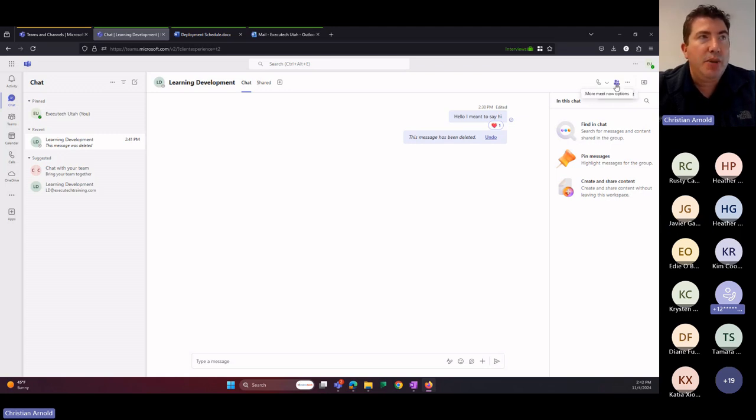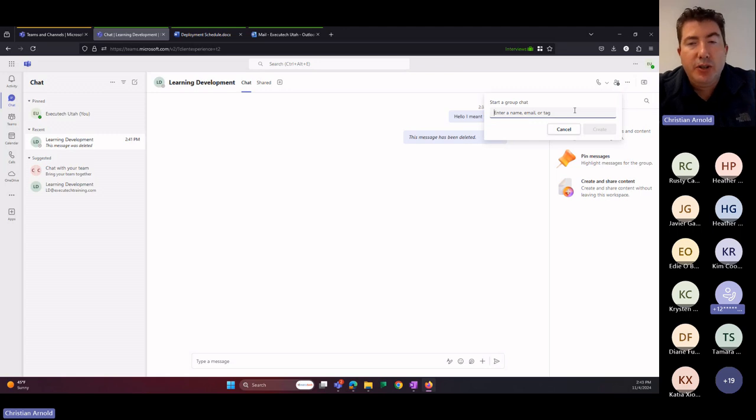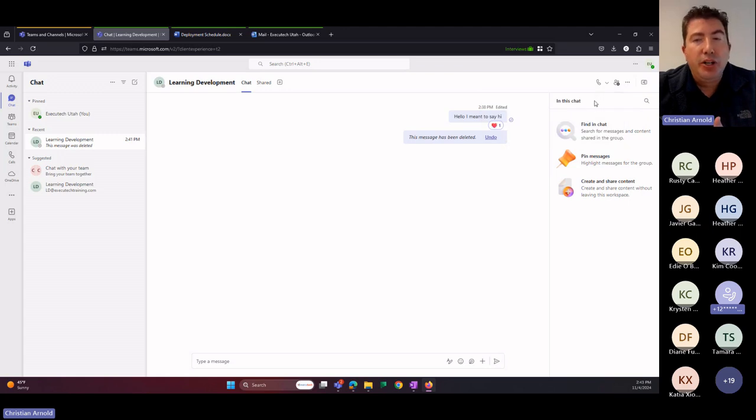If you've decided to make this a group chat, you would make it a group chat by adding people to it here with the Start Group Chat button, searching for the individuals that you would like to add to the group chat. And then again, keep in mind that if you are in a group chat and you hit call, it will call everybody in the group chat.